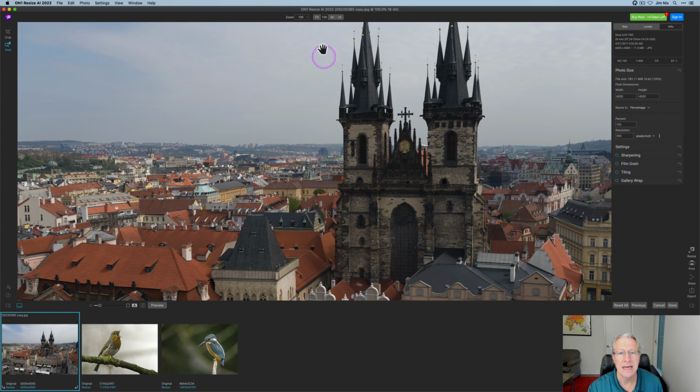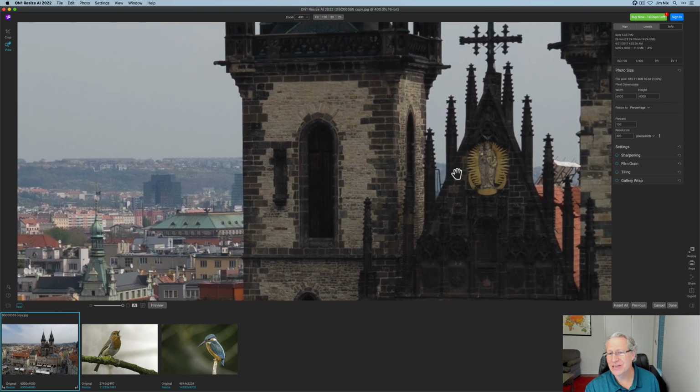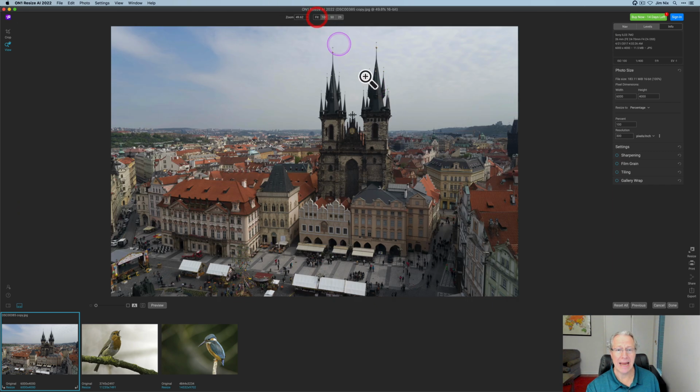You know, it looks fine, but if I were to zoom in a lot, you're gonna see that it's kind of soft over here. Some of these buildings, they just don't look amazing, right? They look fine. And this stuff looks kind of soft when you zoom in. Let me show you how you can actually improve these pictures so much.